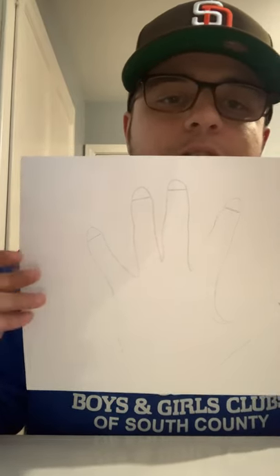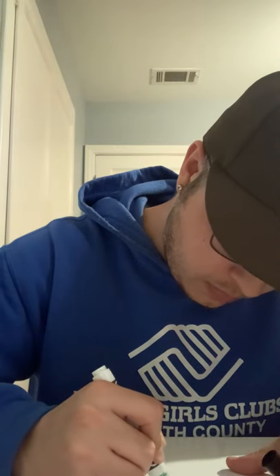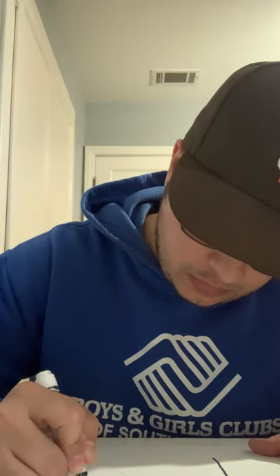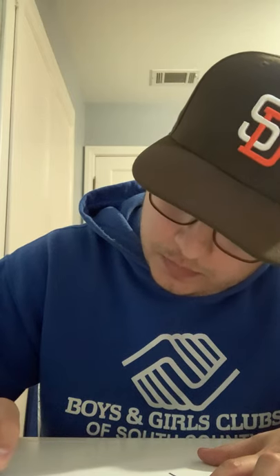Now I'm going to trace it out with a marker or colored pencil. Let's go ahead and pick our colors — we'll go ahead and do black. So now I'm simply just going to trace out the hand. This is just a quick sketch so you guys can get the idea of what to do. Feel free to take your time at home, add any details you guys want, and feel free to make it yours. The robot hands usually have a lot of detail, and if you guys have seen the Marvel movies, they have a lot of robot hands and figures — all their costumes are very robotic looking. So that fits into our theme of technology this week. If you haven't seen the last video where we draw our own robot, feel free to go back and check out that video.